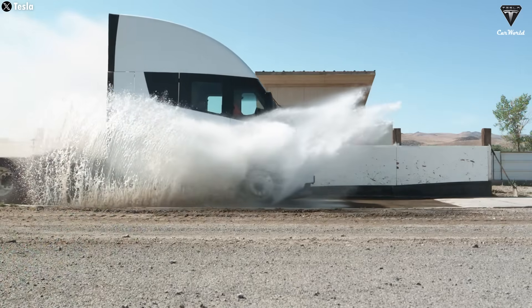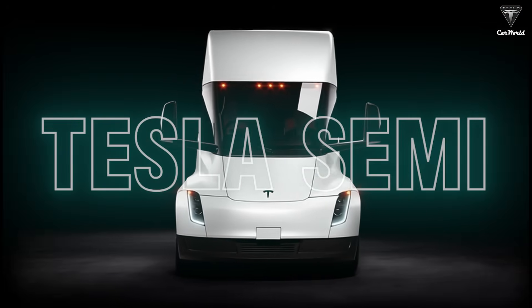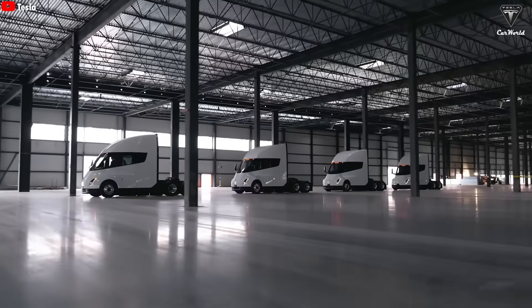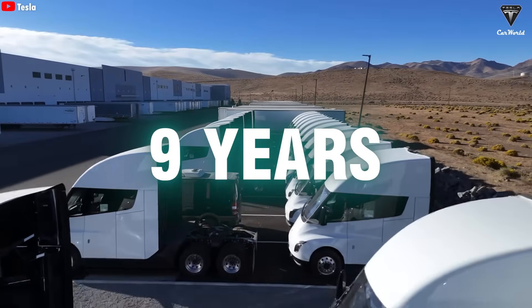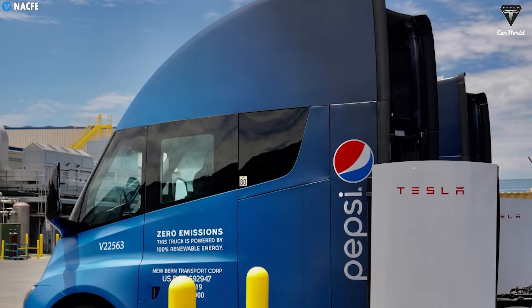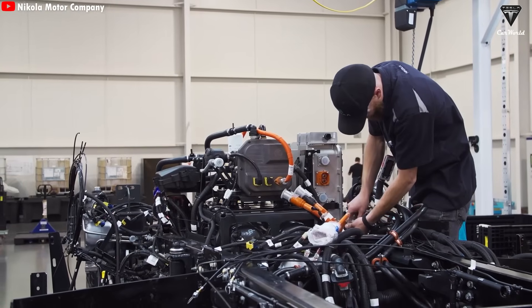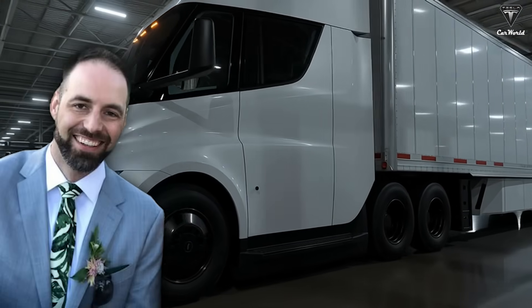As one of the fastest accelerating and most aerodynamic electric trucks in the world, the Tesla Semi continues to be upgraded to achieve an even lower drag coefficient in its new version, preparing for mass production next year. The Tesla Semi has been one of the most overlooked vehicles, mainly because very few have been produced despite its debut nearly nine years ago. At last, the mass production line has been completed, and anyone will be able to order a Semi truck next year, not just large logistics companies. The new version will also cost less, thanks to several adjustments revealed by Dan Priestley, lead engineer and program development head for the Tesla Semi.